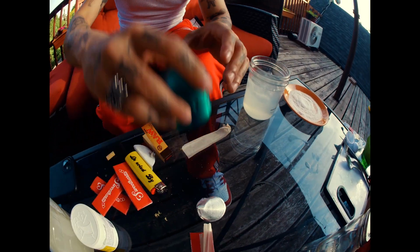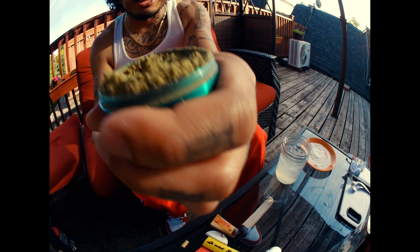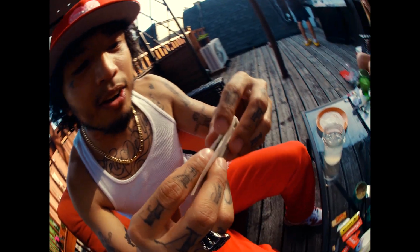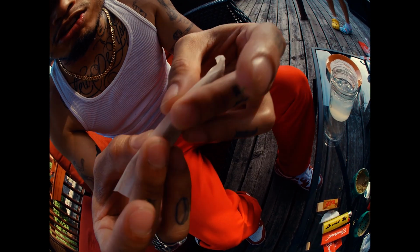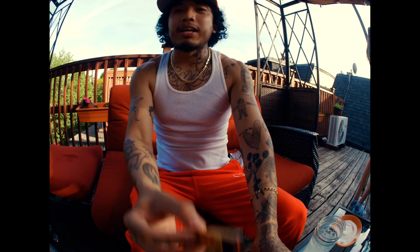You take your contents and put it in the grinder. Boom. Fully ground, fully nice. We sprinkle our contents inside. See, there we go. You just shape it out, shape it out, shape it out. And just like that, you could put two fingers in here, push it down. What I like to do is lick it halfway. I take my tips.